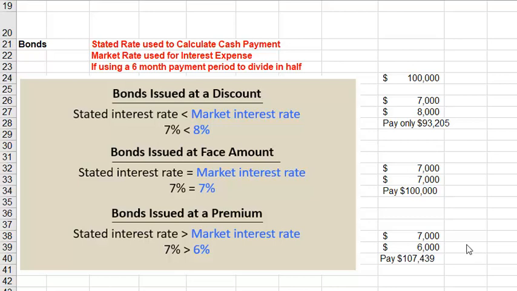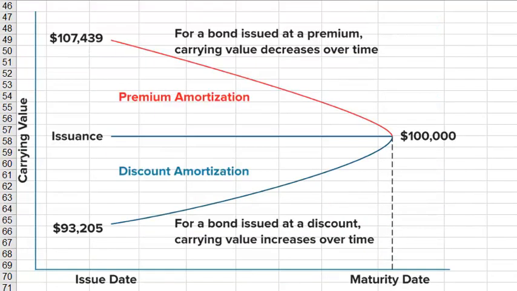Let's take a look at this in chart form. I find this chart extremely helpful for understanding what we're doing with these bonds. What we're showing is the issue date and the maturity date. These are the 3 bonds that we talked about above. We have our premium of $107,000, our face value, which see this straight line, which is issued at $100,000, and our discount, which was issued at approximately $93,000.